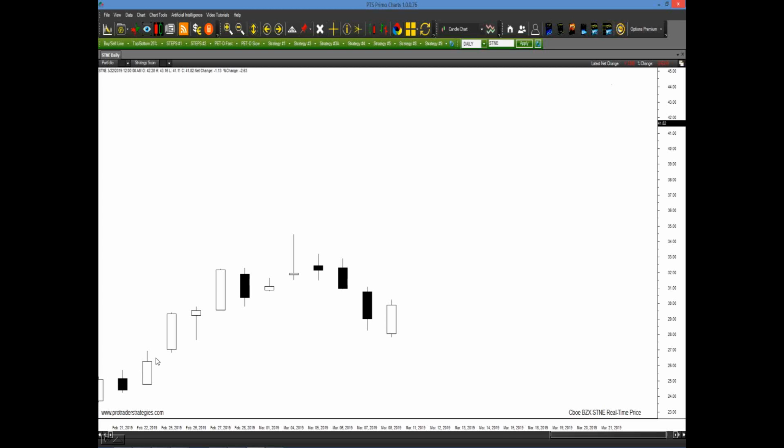Someone looking at this, the way most traders trade, would say, well, Steve, we were going higher, and I took that candlestick course, and this is a shooting star, a very negative or topping formation. It's a reversal pattern, and as you can see here, the trend is changing. We're going lower, and most likely we'll go much lower until I get another reversal pattern. So I don't like this stock, STNE, and I'm going to stay short or look to go short, or at least just stay away from it. Okay? Once again, the way most traders, myself included, used to make decisions was based off faulty and inconsistent information.